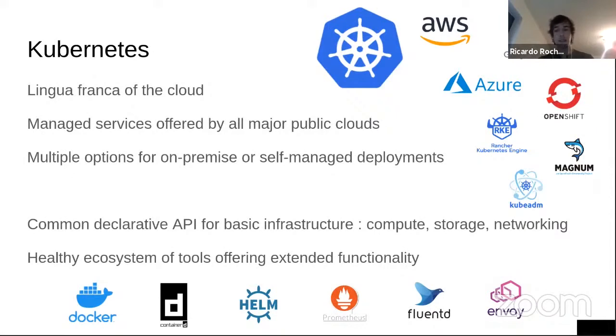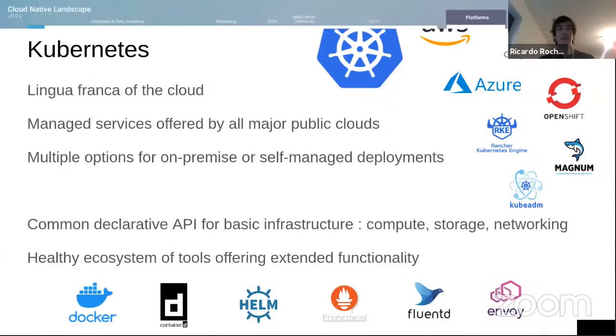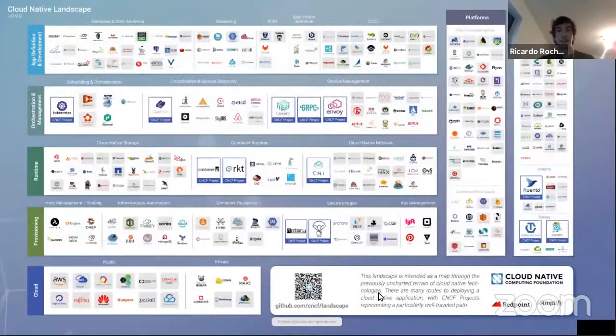And there's a lot of other tools. I mentioned some here, but if you go to this URL on the bottom, you can see the CNCF, the Cloud Native Computing Foundation landscape growing very fast. And any area you think of, you can go and find tools to help with that. There are different levels of maturity. The biggest being graduation, then you have incubation and also sandbox for entry-level projects. This is a nice way to assess the state of the project if you are thinking of deploying it in your production infrastructure.